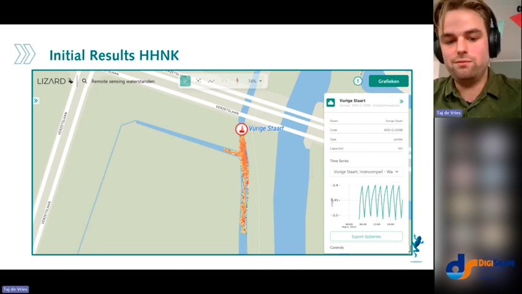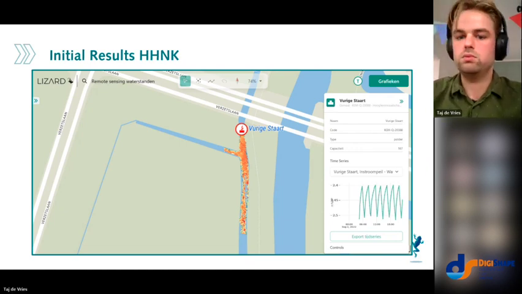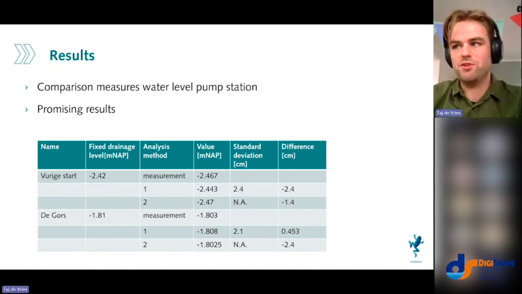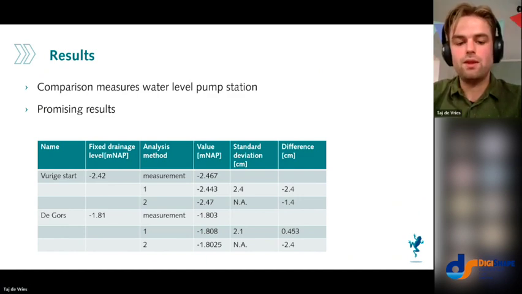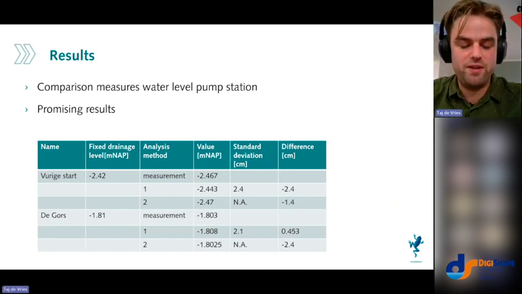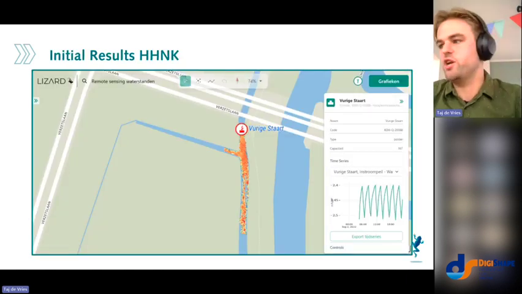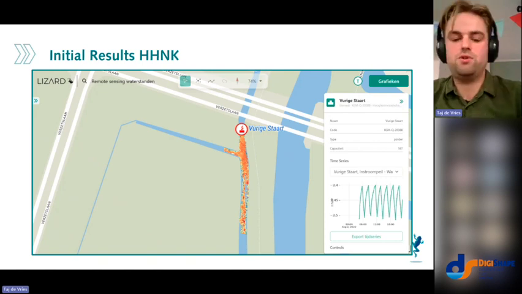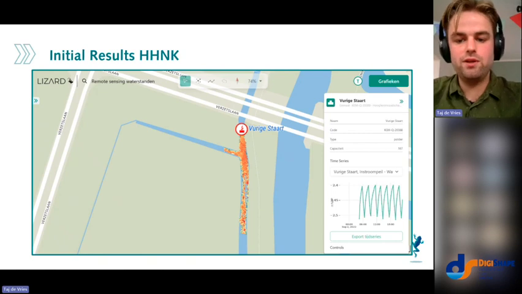So what we can do here is compare the measured water levels at the pumping stations with the water levels from the different methods that we applied. We only use the first two methods because they apply to the whole raster that we made, and the third method would only be a single point on the dam that we are showing, which is of lower statistical significance and is very deterministic in our opinion.